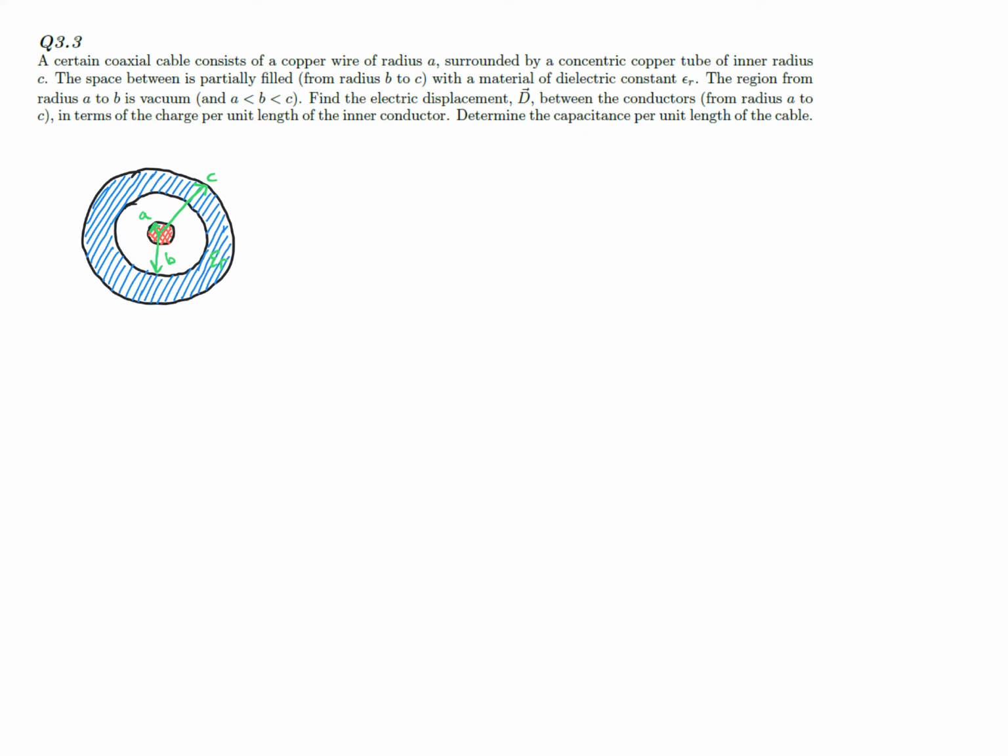So first of all, we want to let the charge on the inner conductor be Q. Let's write that down. So let's let Q be the charge on the length L of the cable, let's say. So we should be specific about what we mean. Q will be the charge on the inner conductor, and it'll be on the length L of the cable. And what we're going to do is use Gauss's law for dielectrics.